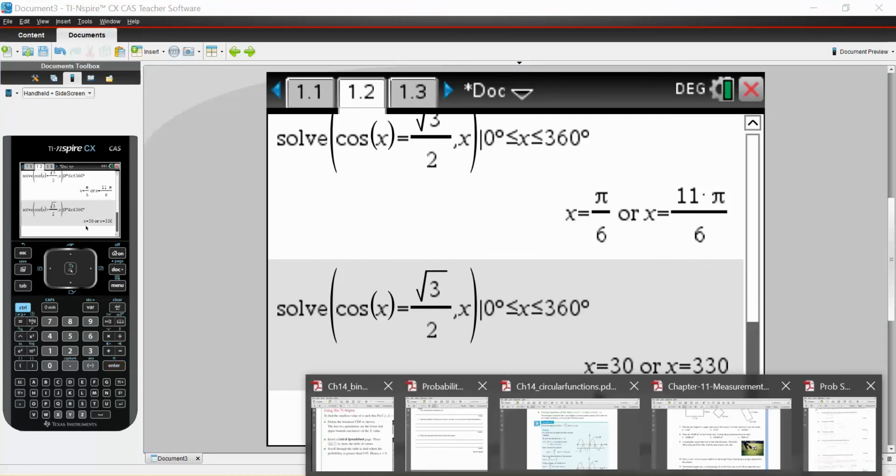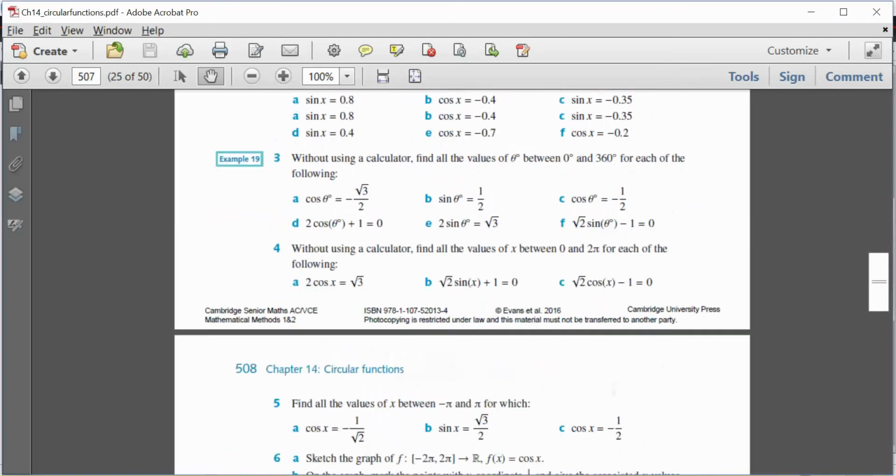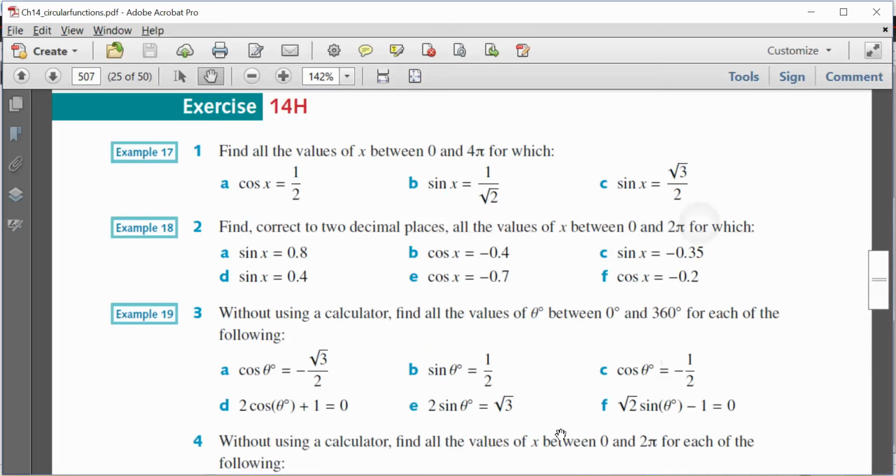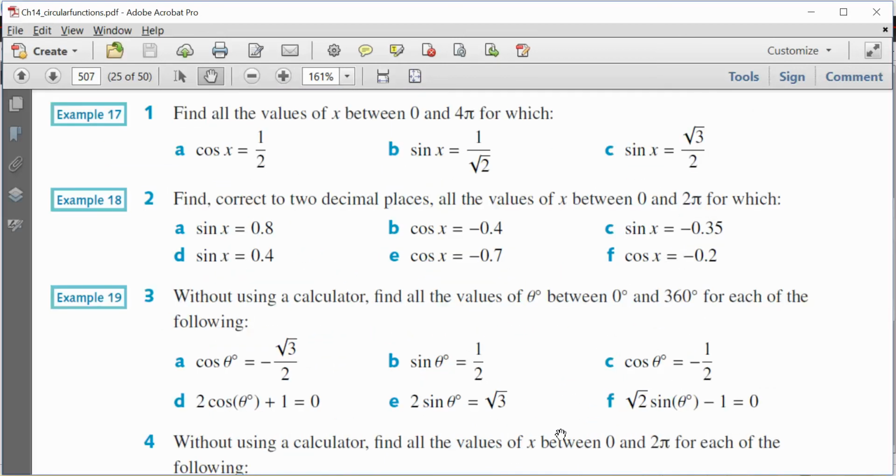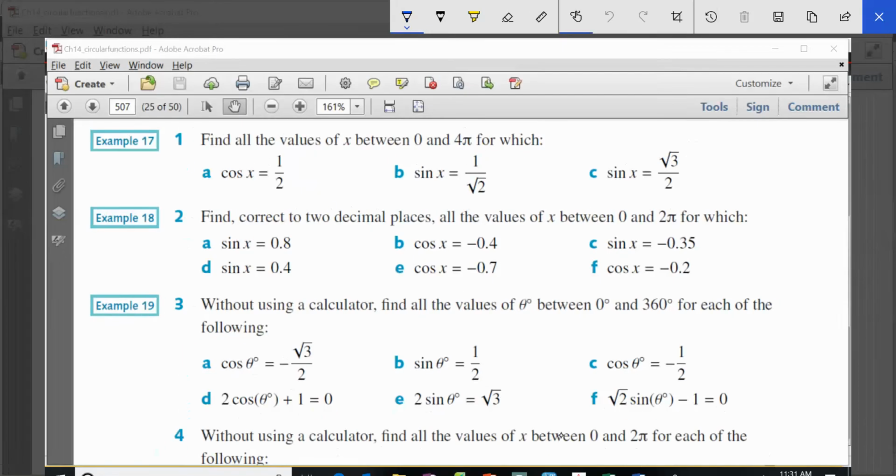And I want you to practice. I'm going to show you which questions to practice first. For this session, tomorrow we'll do 2, but I want you to do question 1 and question 3. Because I've just shown you how to do it when you do 2 revolutions, 0 to 4 pi. And I've also shown you how to do it with degrees. So getting your answers in degrees, and then check your answers with a CAS, for both of them. I want you to do it by hand, and I also want you to solve it afterwards.